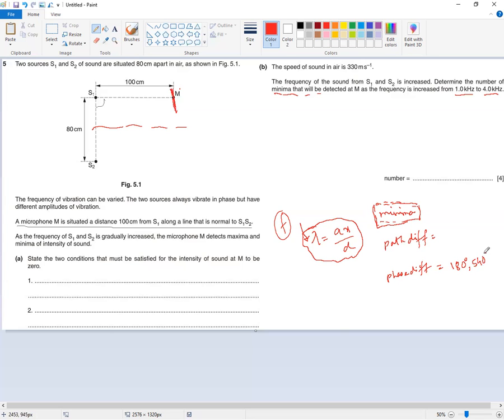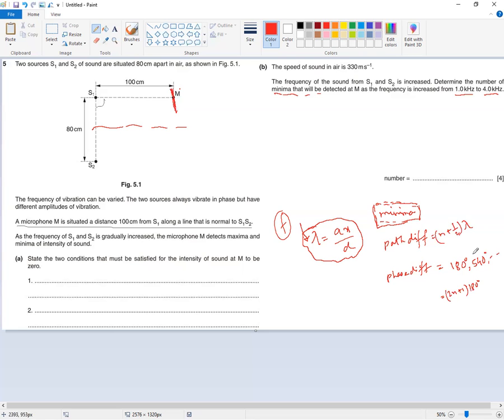That is 540. And so on, which can be written in short form 2n plus 1 into 180 degree, right? Remember? If you place n equals to 0, you get 180. If you place n equals to 1, you get 540. N equals to 2, you get the next one, and so on and so forth. So 2n plus 1 was actually a representation of the odd number. Similarly, for the path difference, the expression was what? N plus half lambda, remember?